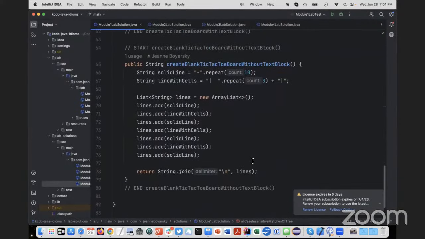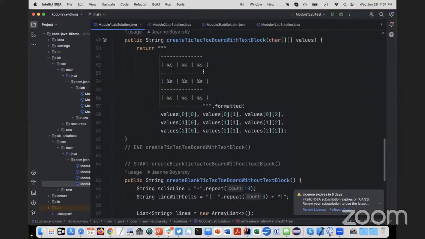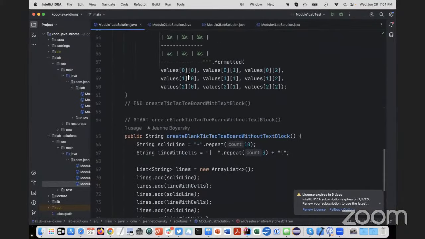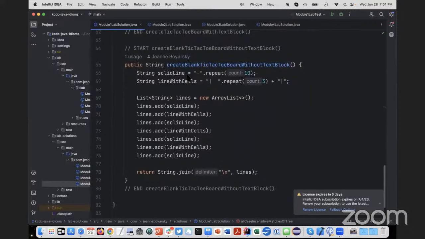And then if you had even more time, I showed how you would write it without the text block. So if you wanted to write this thing here without using text blocks because you're on an older version of Java, it looks like this. Even using repeat to say how many there are, this is still a pain because I have to read this. All right, there's a line and then there's cells. How many cells? Okay, there's 3 cells. Then there's another line and there, right? And I have to envision all of it.